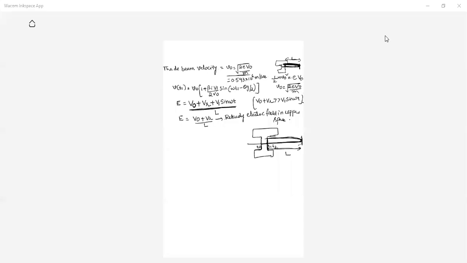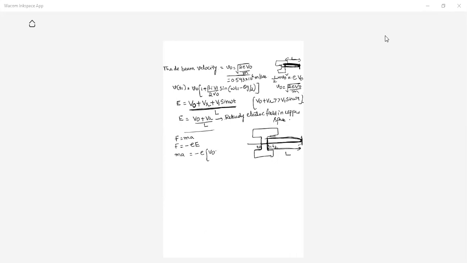Okay. So now this is the retarded field. And now, the retarded field exerts force on the electron. So the force formula we know is F equal to ma, or the force is equal to E into E. So now these are the two formulas. So equating these two things, ma is equal to e into E. What is E? What is the field exerted on the electron?